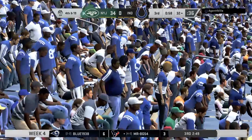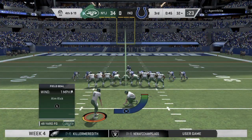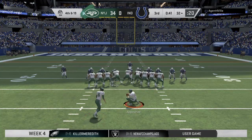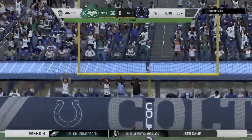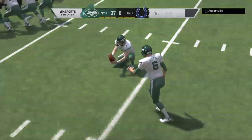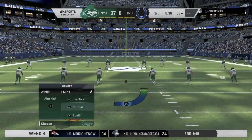Well, that call makes sense, because they've been throwing it well on this drive, and once again they show passing formation, showing the shotgun. Then they ran out of it. That's a nice play by them defensively, though, to hold it to a short game. And this will split the uprights. It's right down the middle. And that will just add 3 more to a lead that's already out of hand.